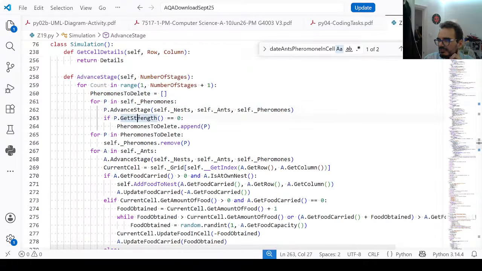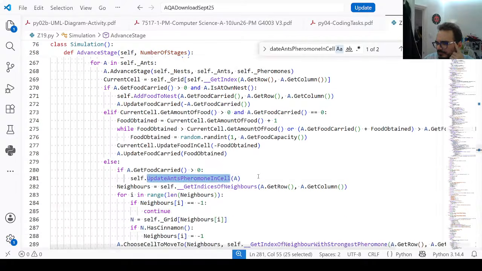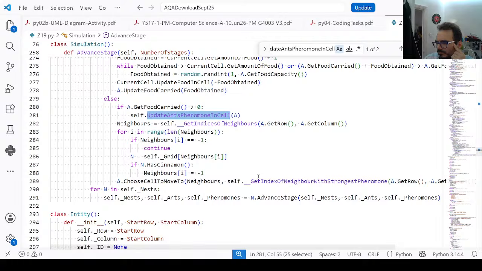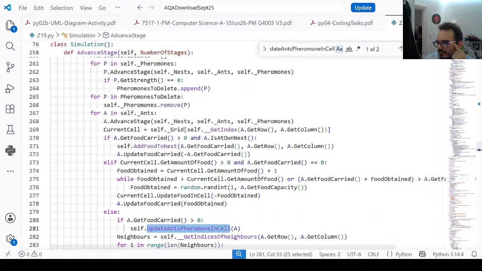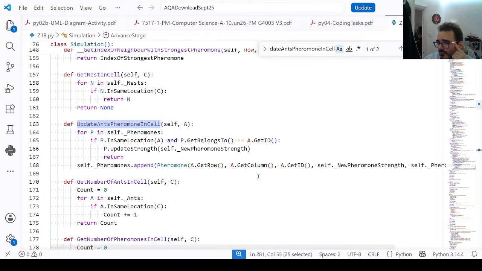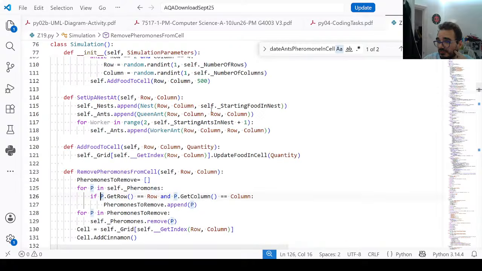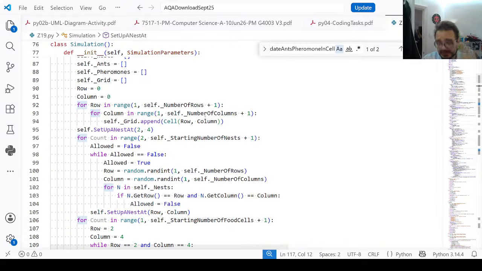This is the strength, and we delete if they get too weak. So update pheromone cell, this is just updating them, but it's not adding. Remove pheromones from cell, that's helpful. Add food to cell, surely that, yeah, you'd think that.